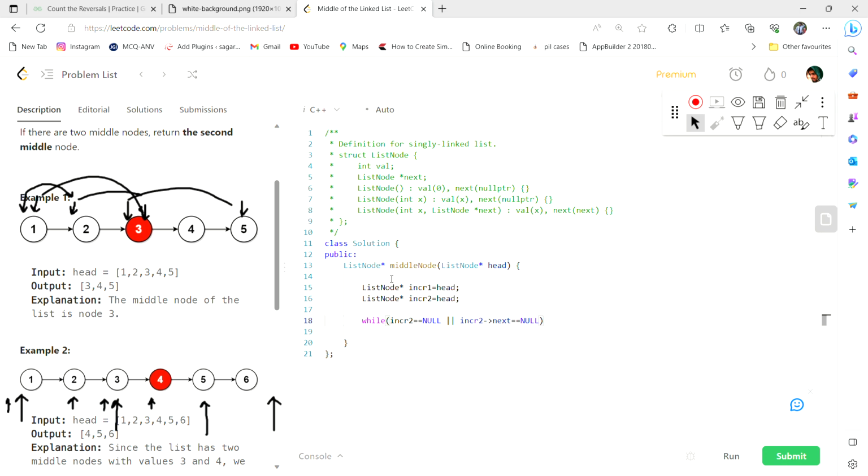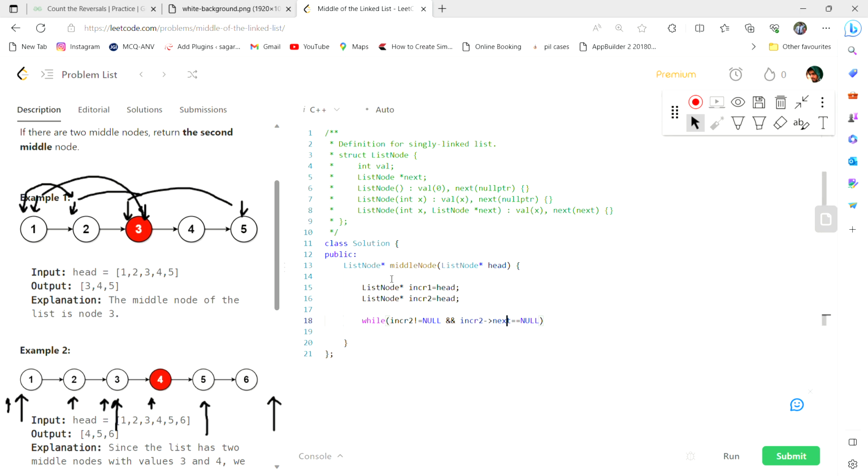We have written the exact opposite situation: if it is not null and it is not null, if both are true then we have to keep on moving.